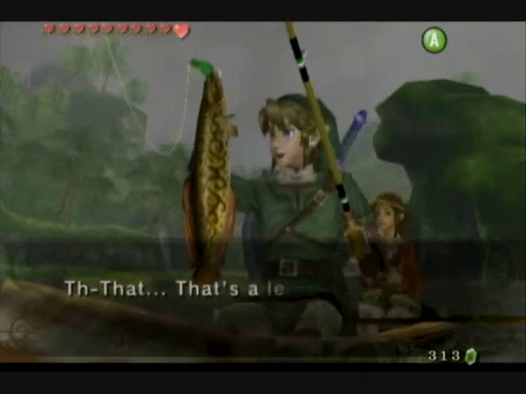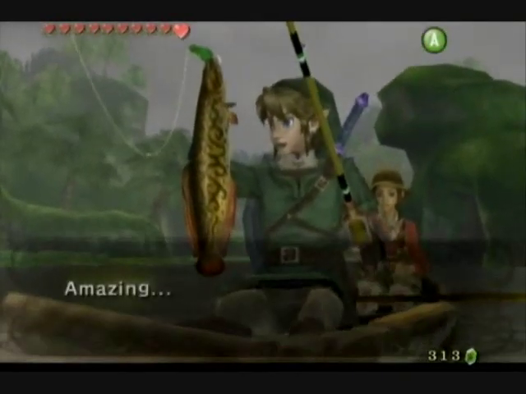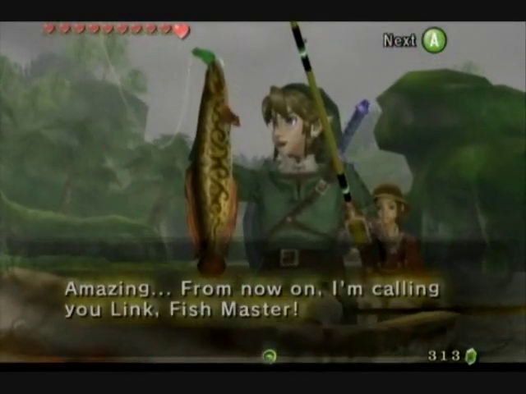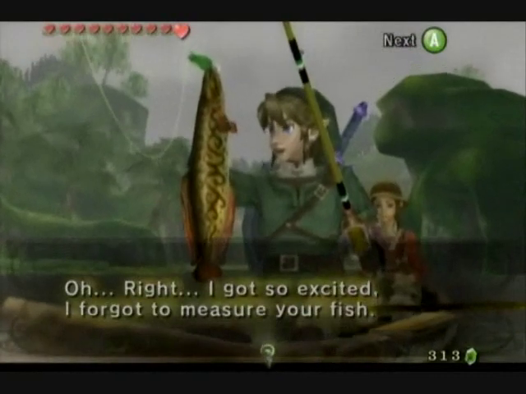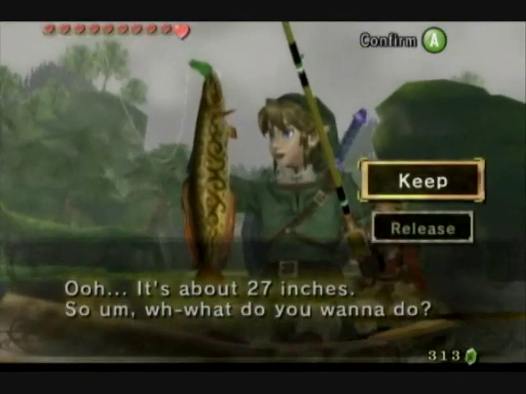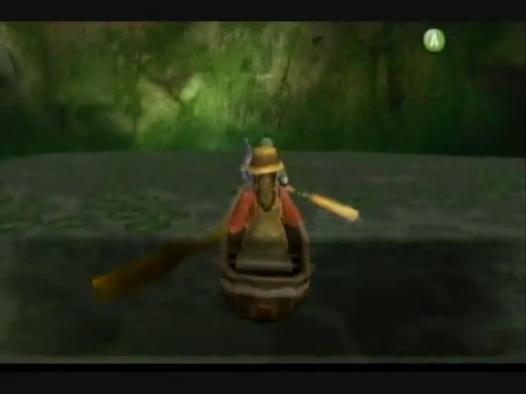So while it's getting close and you're reeling it in, keep tapping A while you're doing that, because you're gonna have a very small window to catch it. If you don't hit that window, it will swim away and go away. This is a 27-inch fish. I think they go up to 30 inches.